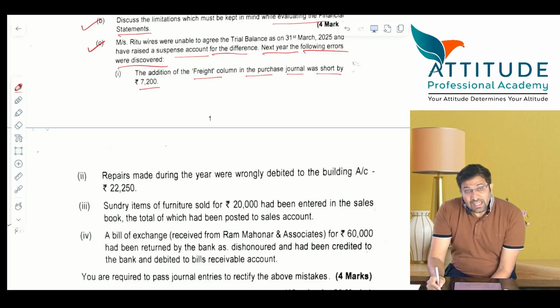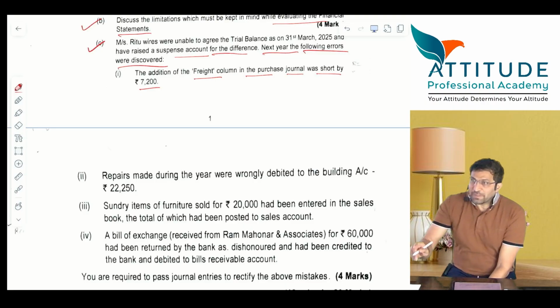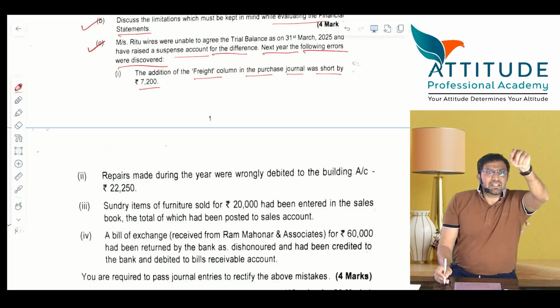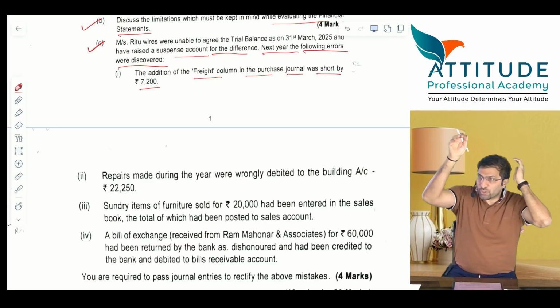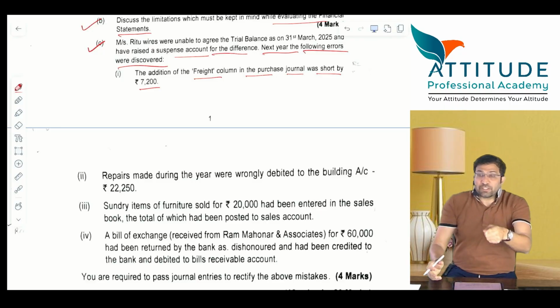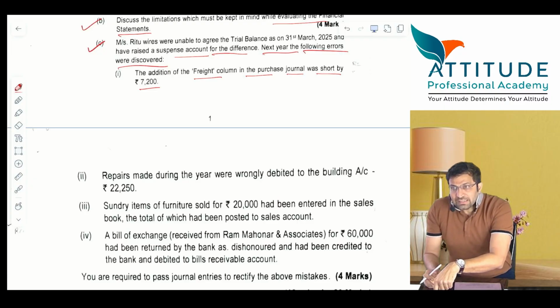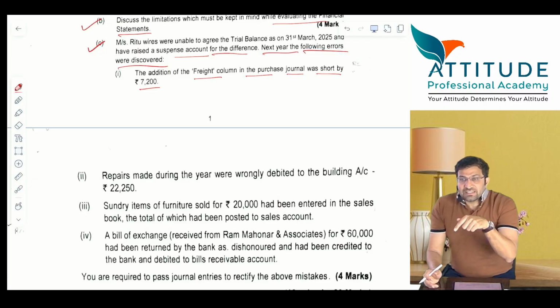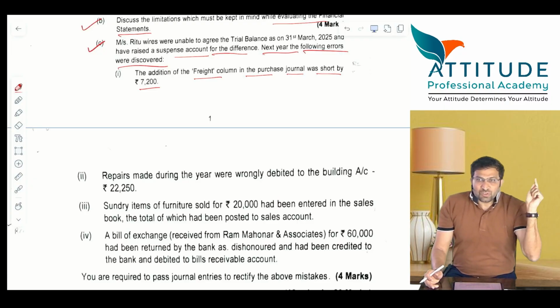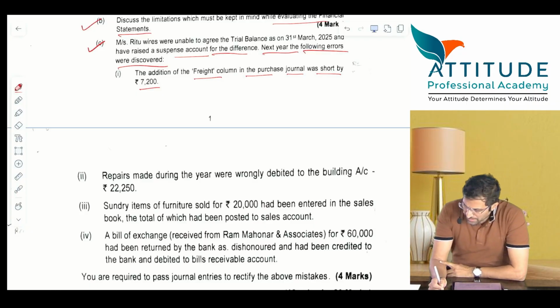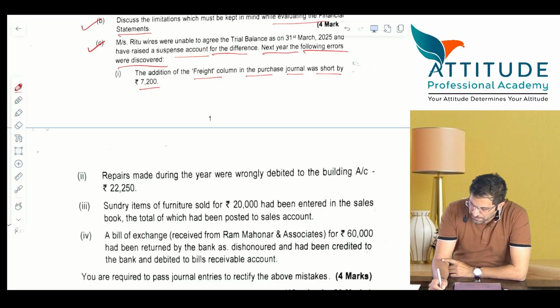P&L adjustment account debit to suspense account, because one sided error suspense will come. Is that clear? अरे समझ में आया? So freight is not a freight short हुआ है. Now you have to increase the freight, but you cannot say freight account debit this year, because if you say freight account debit this year, then this year freight account will get affected. This is the freight of which year? Last year. So wherever nominal accounts is there, उसको हटा के P&L adjustment entry. P&L adjustment account debit to suspense.